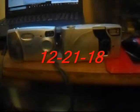In the difference camera video, I forgot to show you these two cameras. These are really old. This one, you can do video, but no sound. So what's the point of video if there's no sound? I didn't understand it. And it took the big SD cards, if I can show you real quick.